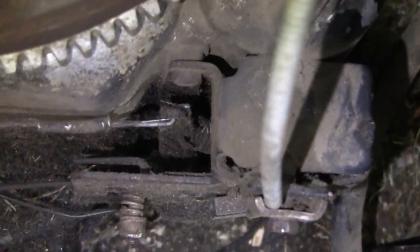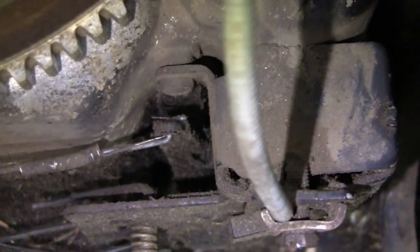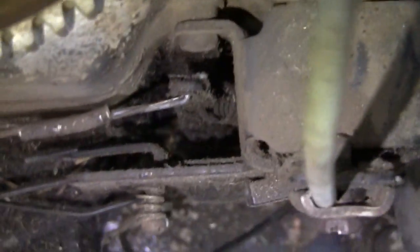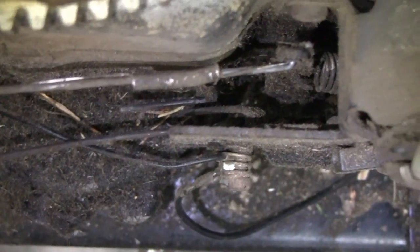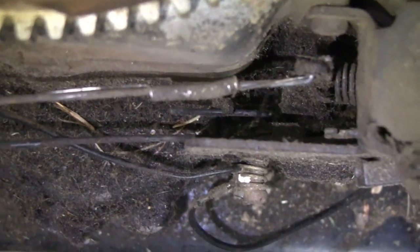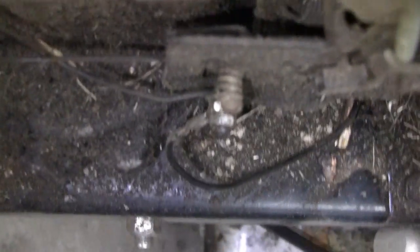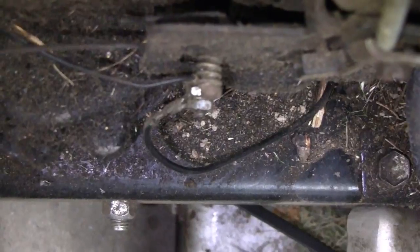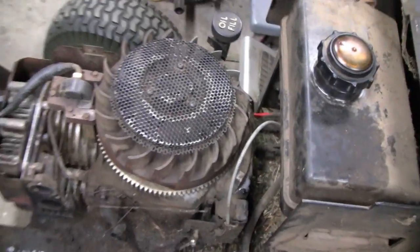Let me see where it's at myself. Oh yeah, okay, I'll leave it like that. And then on top there, here's the choke lever. And then you pull that down, and I'm trying to see if you guys can see that. You see that little lever there? And that comes down and just grabs it, like a little finger. I thought that was pretty cool, pretty unique. I've never seen that before, but then I'm not used to these bigger engines. I work on older stuff.